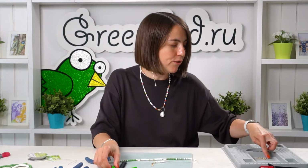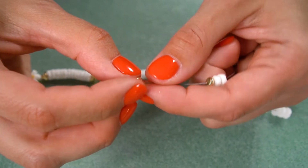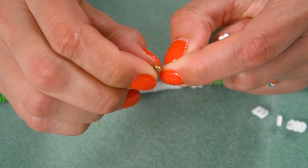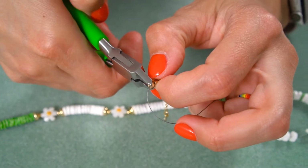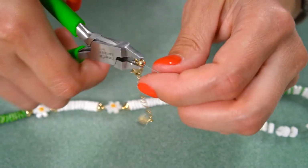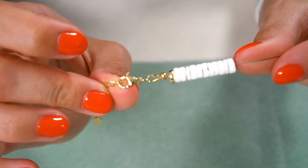But I'm going to cover it with a crimp cover. I will show you how to do that. We're going to take a crimp cover. It looks like a Pac-Man. This is a crimp cover. This type of finding is used to cover the crimps. Put it on and squeeze. See, we're creating a bead on top of our crimp. See, now it looks much neater and nicer.